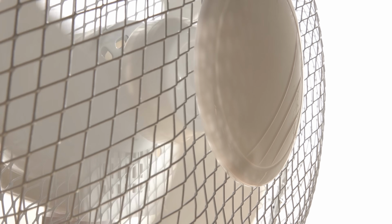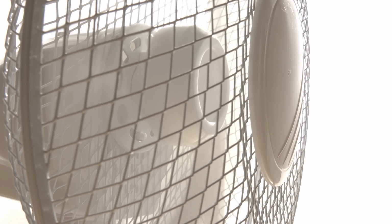Regarding surge, when you start some devices that have motors, let's say something like a fan or your refrigerator, the motor actually has to spin up from resting. And in this case, the wattage being pulled actually surges for a brief moment to a very high value and then settles down once the motor is actually up and spinning. Again, this is referred to as surge. And this device can actually handle 4,000 watts of surge.